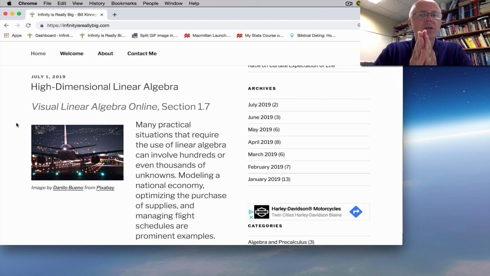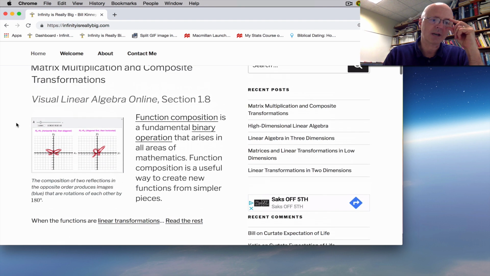And the key thing to look for here is what it means to multiply a matrix times a vector. You've got an m by n matrix, m rows and n columns, and you've got an n-dimensional column vector with n entries. A times x will be a linear combination of the columns of A with the corresponding entries of x as the weights. Okay, so go back and review that if you need to. That comes into play in this section.